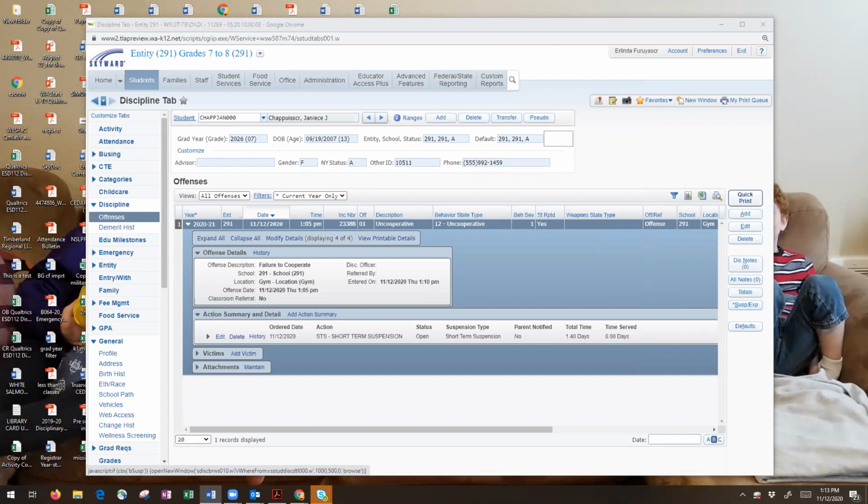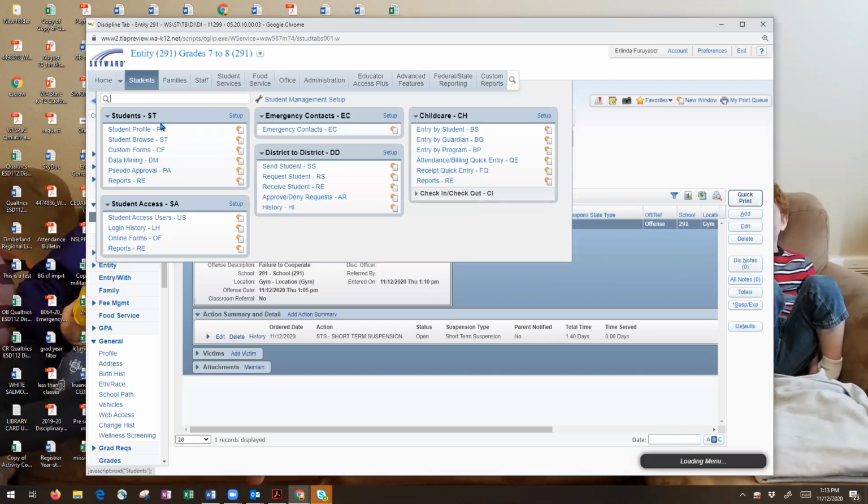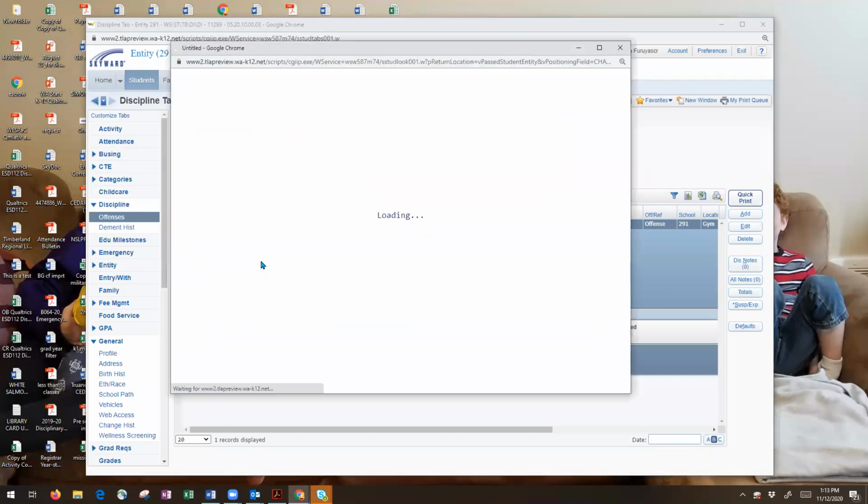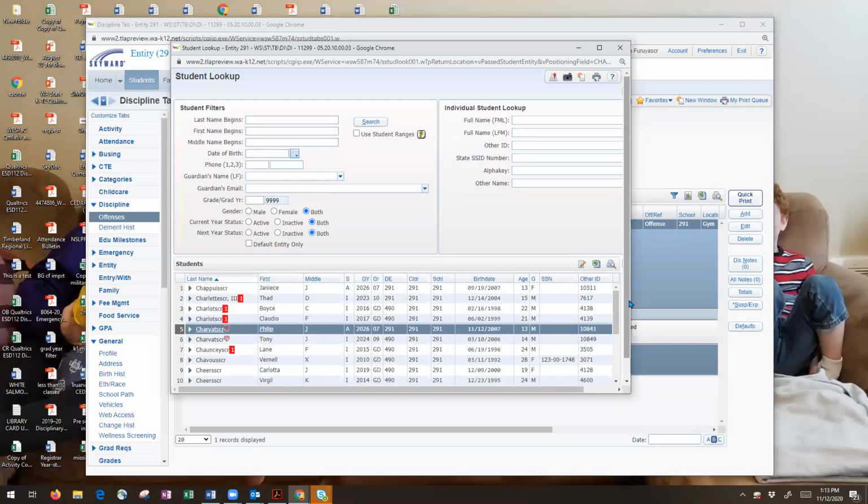Okay. And the other thing I do want to tell you is I think it started last year, if you put in a suspension that's a long term and the student gets that long-term reduced. So it was a long-term for 2 weeks, but anyway, they meet with the parents. They decide it's going to be a short-term. They don't want you to change that long-term suspension. They only want you to change the days affected, so that they would know that in the beginning it was long-term, that was updated and changed to a short.